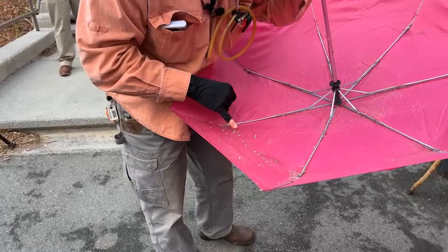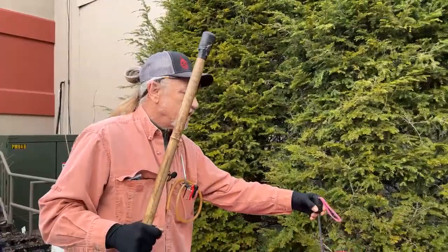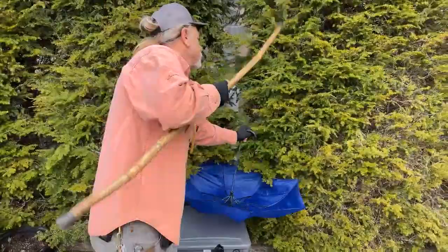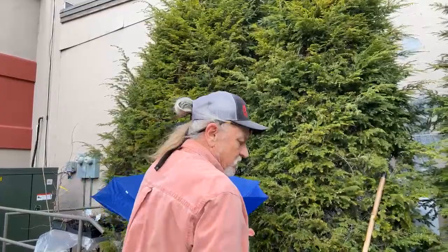Let's go to another spot. Now, the one thing about using this color, your after image with purple is not real good, you know what I mean? But we can go along here just like this. Usually on a hedge like this, I would get out my beat sheet, because I can jam that thing in, right? But if I just go here like this, I can come over here. So this would be a sunny day in Seattle, by the way.